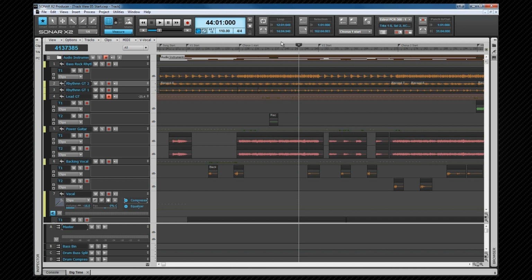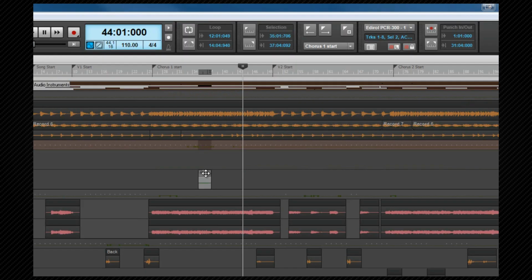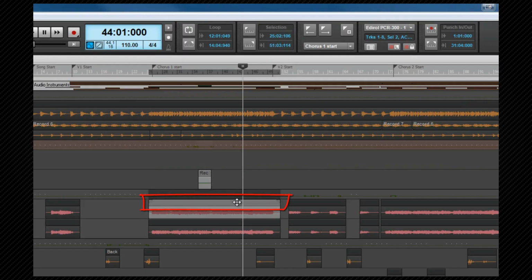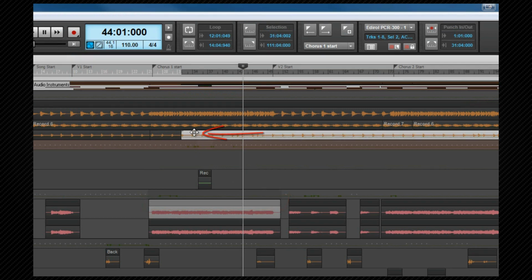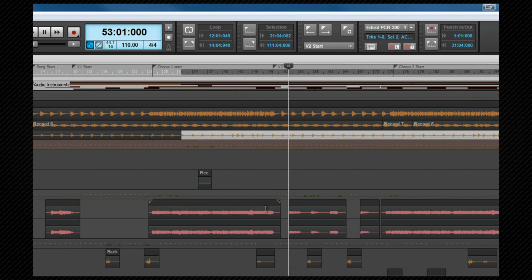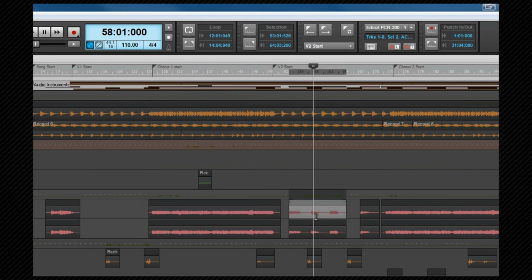We can select objects by left-clicking. If you want to select a clip without moving the now time, the click needs to be in the clip header at the top if the clip header is visible, or in the top half of the clip if it's minimized. Clicking elsewhere will move the now time. That's as long as the Left Click Sets Now option is selected in the track view options menu.